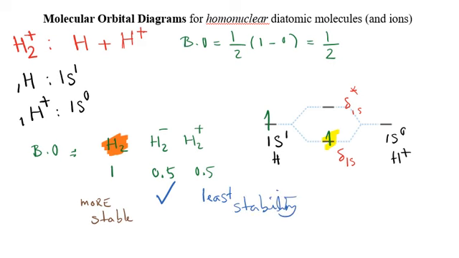in our series. Again, if you are going to write that, you are going to write 1 sigma 1s, excuse me, let me write H2 plus. You may write sigma 1s with 1 electron. We are going to set it up this way for any other diatomic molecules with period 1, period 2, period 3 as well. Let's continue and work on a couple more examples and see how it works.